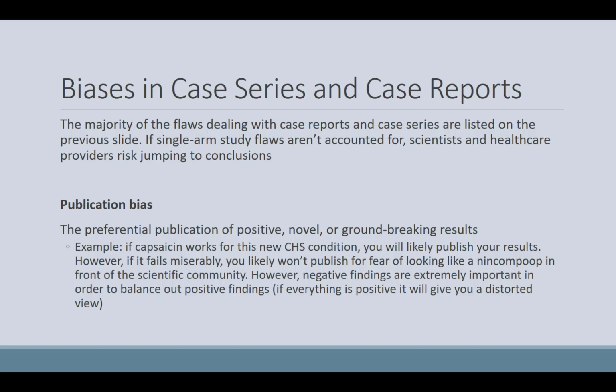If someone publishes a positive case series of 3 patients and you try capsaicin in, say, 20 of your patients and it doesn't work, but you don't publish those 20 patients with negative findings, that totally distorts the medical community's view of capsaicin because they're only reading about the positive 3 cases.